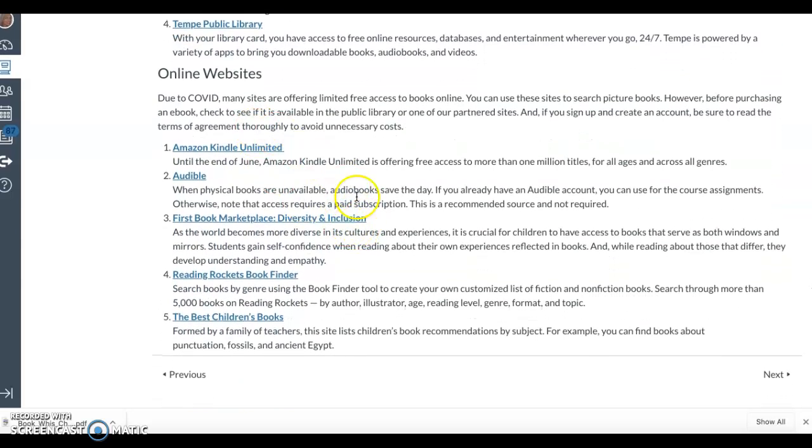And here are some possible online websites. Some of these do require a subscription, and it is up to you. I am certainly not telling you to pay for a subscription. It's something that if you wanted to do, it's available. Amazon Kindle, Audible, First Book Marketplace, Diversity and Inclusion, Reading Rocket's Bookfinder, and the Best Children's Books.